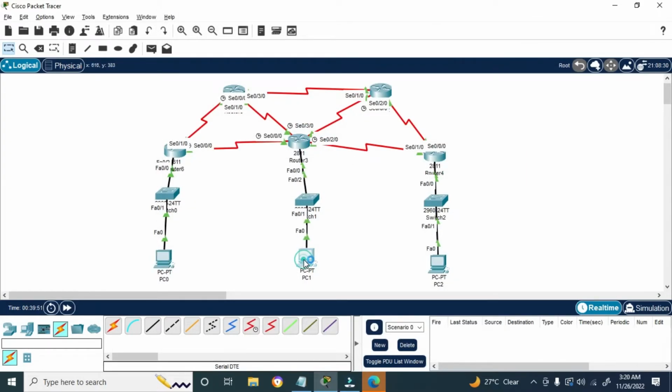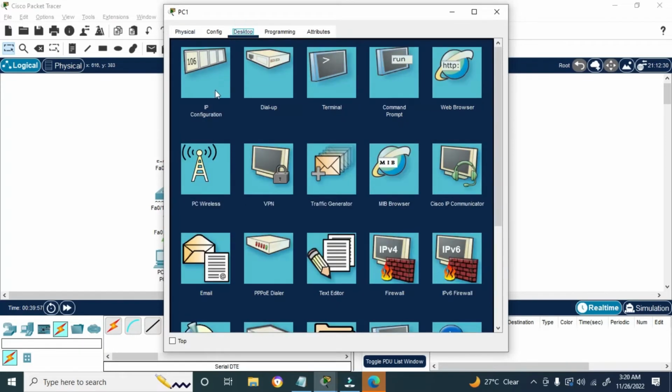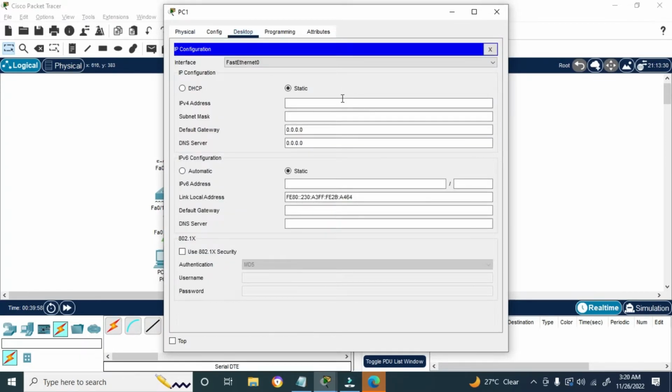This would be network 3. Okay, click on desktop, IP configuration, and let me put in the IP address for network 3 computer. Then I'll put in the gateway 3.1.